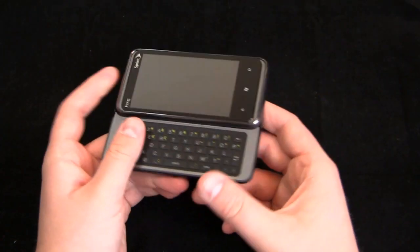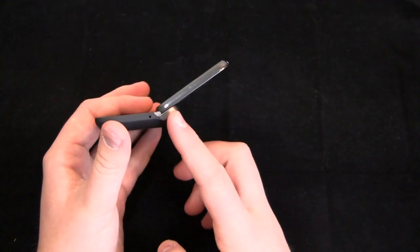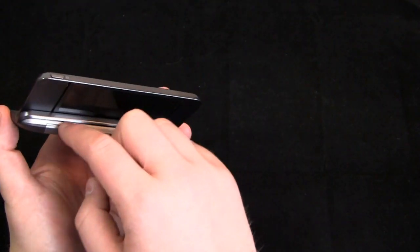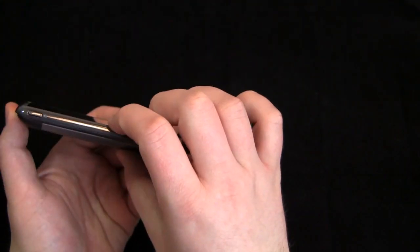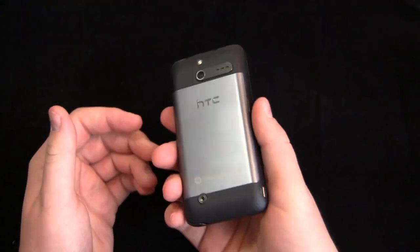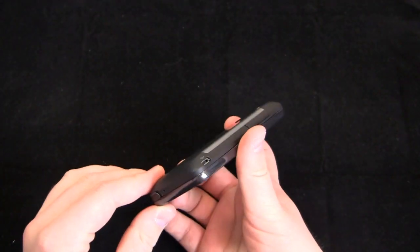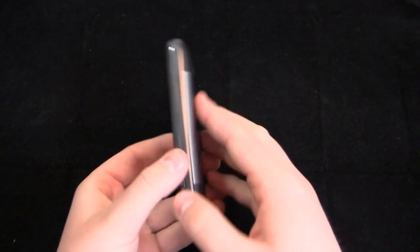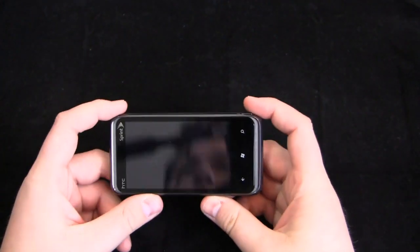It's definitely a hefty device, and you can see that when you slide it out, that hinge pops up, and that's what reveals the part to remove the battery, and that slides down like that when it's not there. So you have this battery door, like I said, and you have this cool little design with the camera, and then you have a micro USB charging port in the bottom left-hand corner, and my favorite physical camera button on the right side.